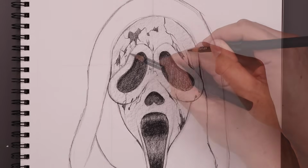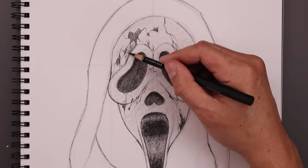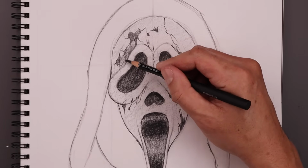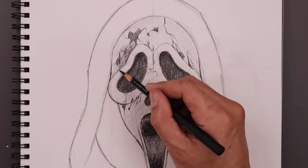Now that we have those cracks in place, we're going to start adding some shadows. Just starting above the left eye, just fading these out towards the side. And these shadows will help give some depth and shape to the head.